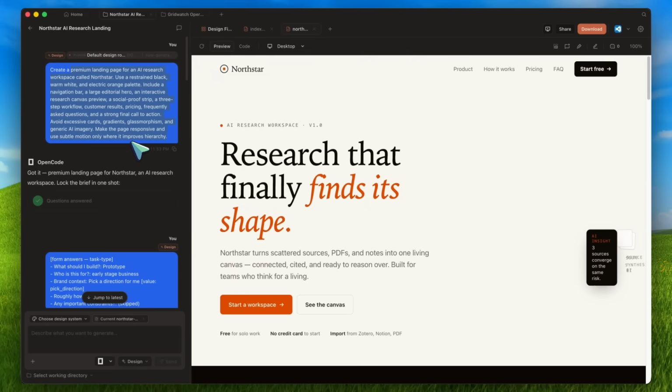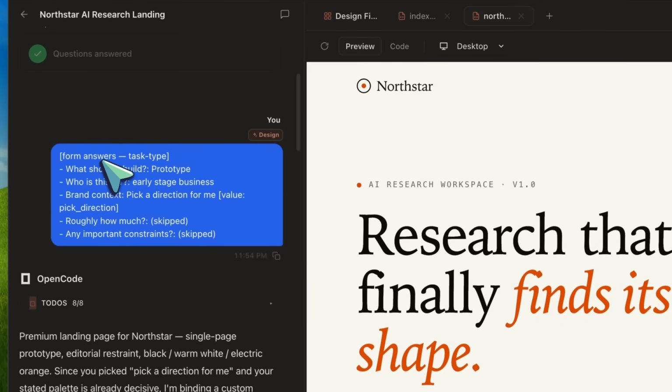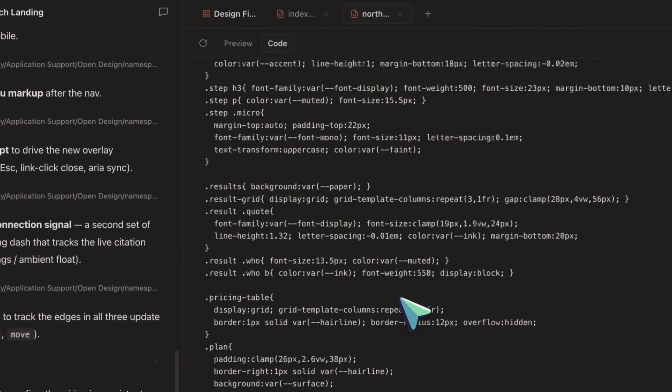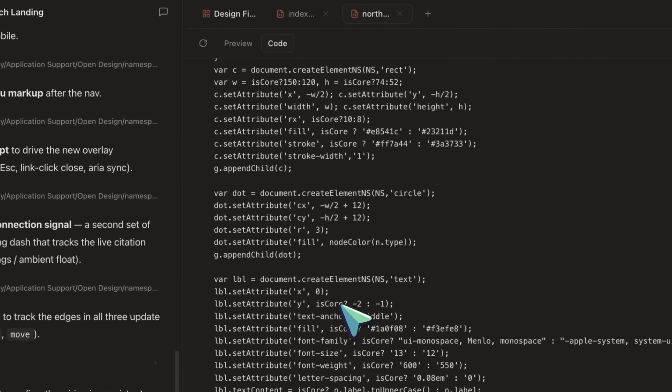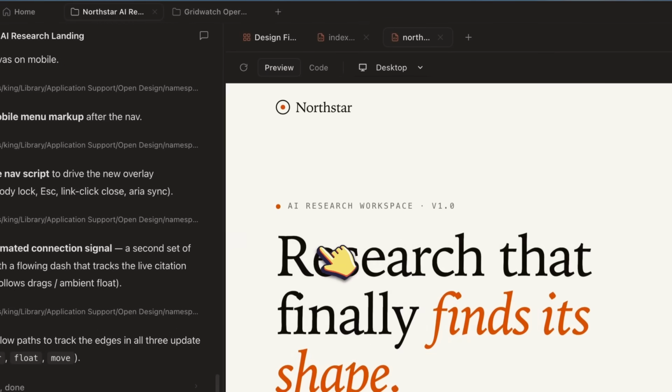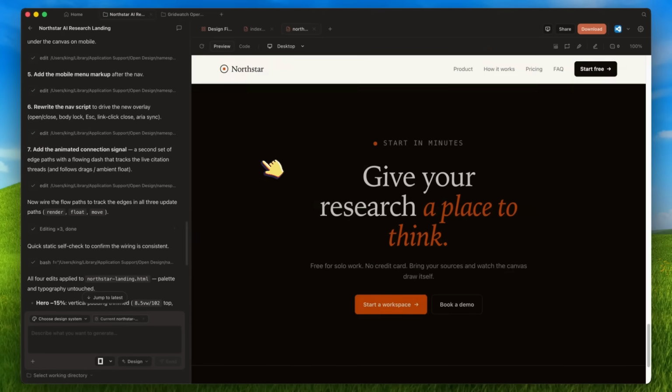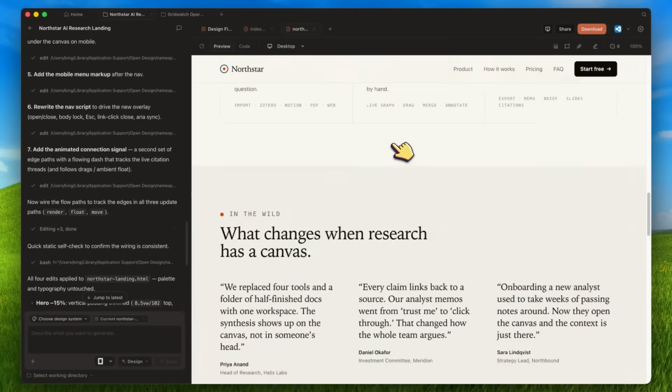Once you like the result, OpenDesign lets you export the artifact as real HTML, depending on the artifact type. It can also export formats such as PDF, PowerPoint, ZIP, or MP4. You can then hand the HTML and CSS to Codex, Claude Code, Cursor, or another coding agent, and ask it to integrate the design into your real React, Next.js, or Vue project.